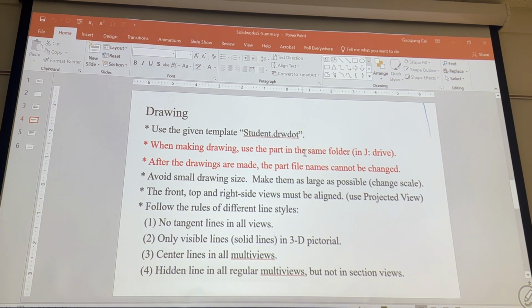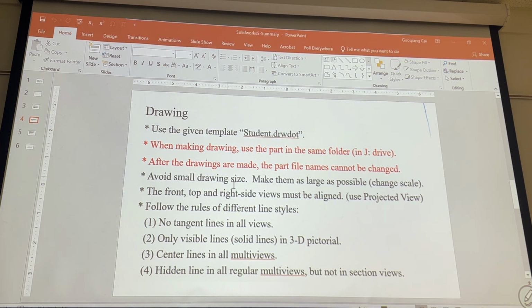If you use your own system, when you finish the drawing and the assembly, you use Pack and Go. Save all files in a zip file, then copy the zip file to the J drive, then unzip it. But if you use the J drive here, then no problem.